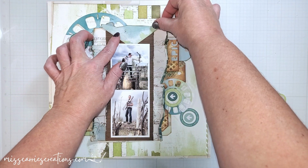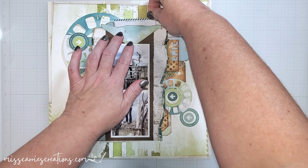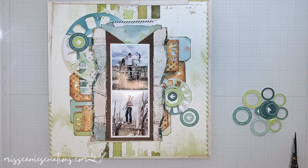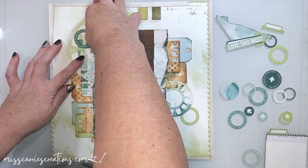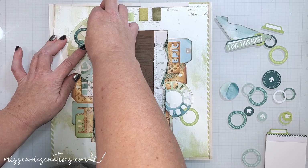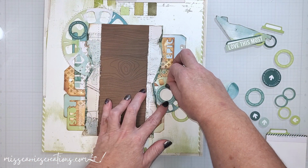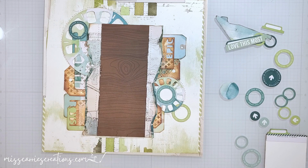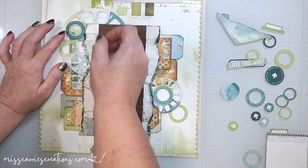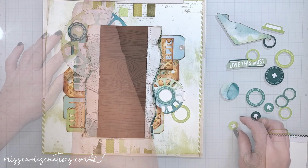Now I'm going to add a few little phrases here and a tab to hold my journaling card, and then I'm going to go off camera and tack a few of these items in place. Now, not only did I adhere the items down, I also added a little bit of stitching around the reels and a little bit of texture with some zigzag stitching on two of the tags. You all know how much I love adding stitching to my layouts, so of course I had to add a little bit to this one.